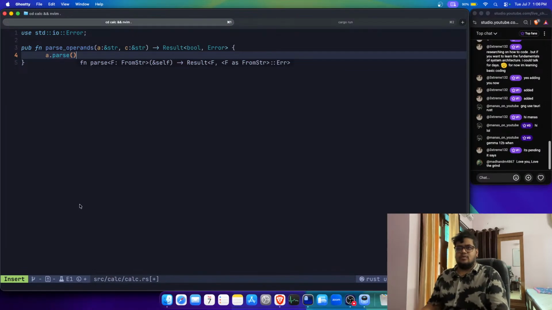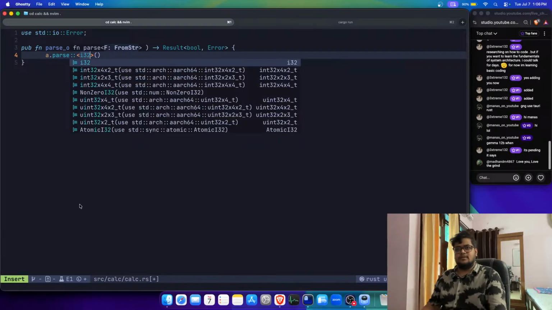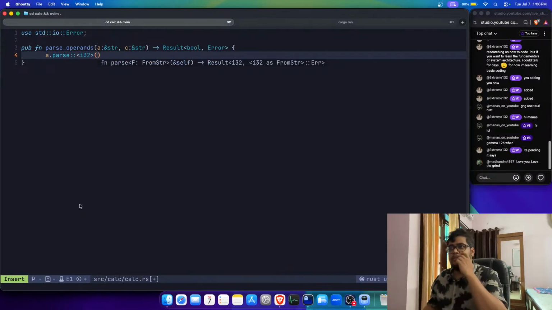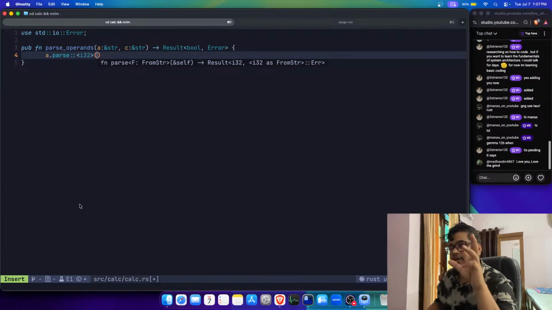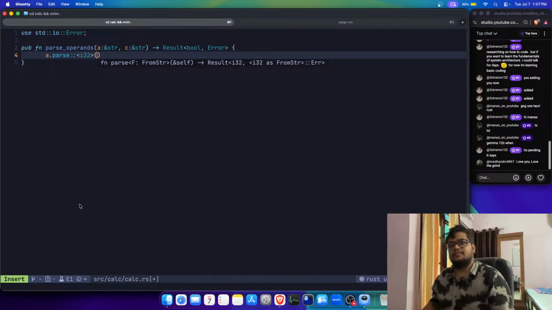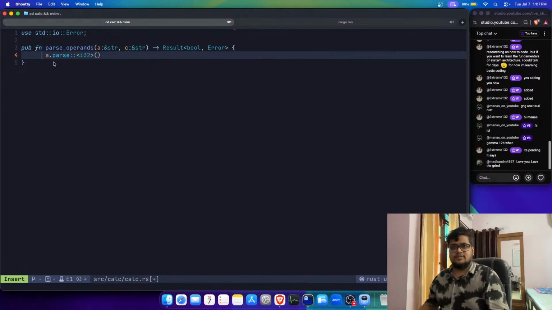And I want to parse it to like that. So now what does it return? It returns either result of I32 or an error, right?